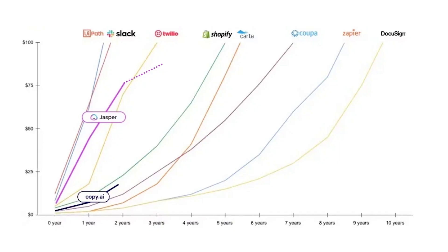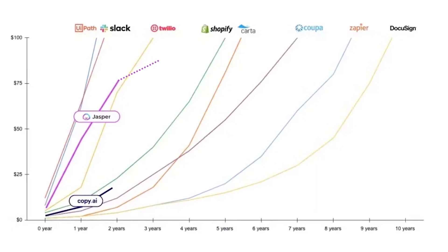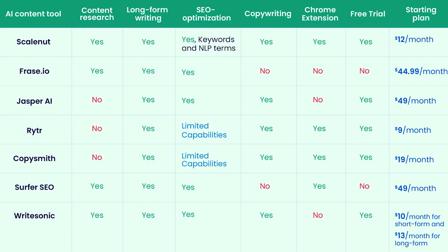One thing is changing: building both the AI core and the AI layer has become extremely challenging because of how good the AI core companies have become. Take the example of Copy AI, a product that allows you to write copy for tweets and articles automatically. They used to have their own technology on the AI core, but recently, with the improvement of GPT-3 and 4, many competitors started to plug into these technologies to launch competitors. So now that we've seen that not everything is shiny in AI wonderland, I want to talk about the elephant in the room.